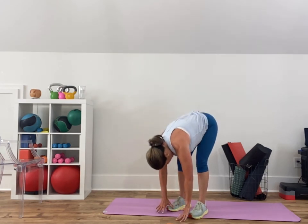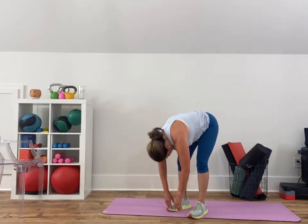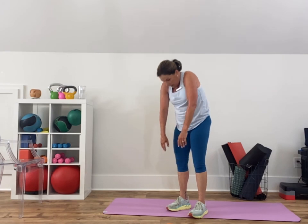Good. Big deep breath in. Exhale. Dive down. Full body stretch, guys, and then you're done. You did a great job. Roll up slowly. That's it. High five. You are done.